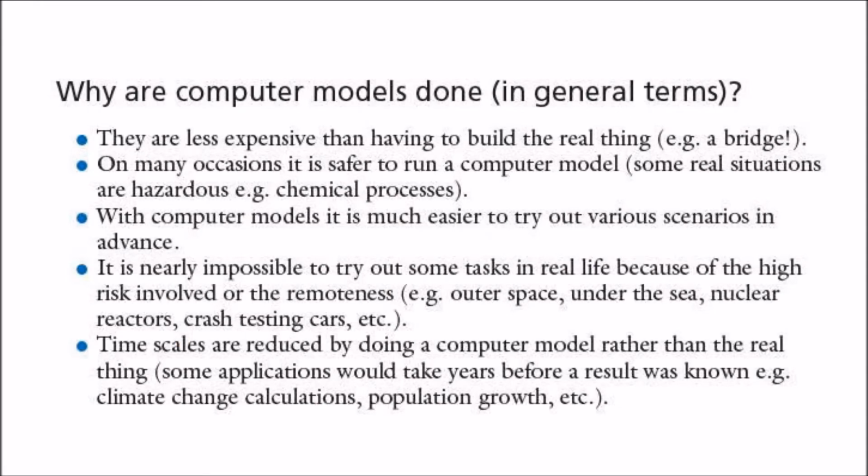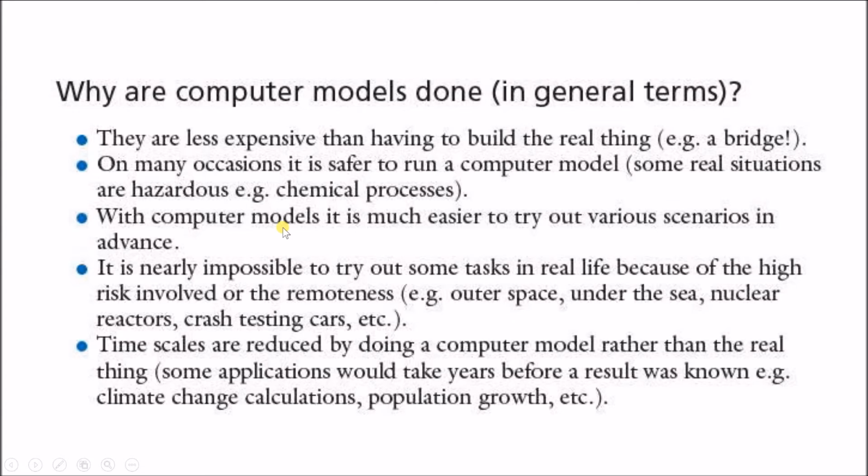Now, why are computer models done in general? These are the advantages that we have read before. They are less expensive than having to build the real thing, like a bridge or a building or a tower. On many occasions, it is safer to run the computer model in hazardous situations, in chemical processes, to make some tornado, and so on.